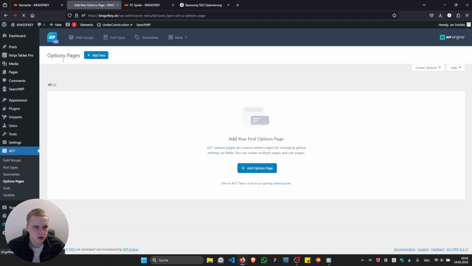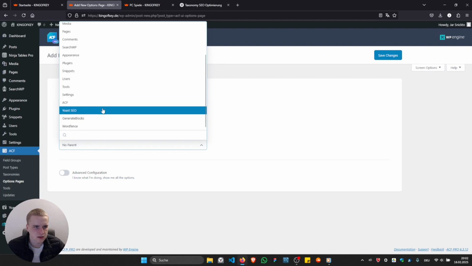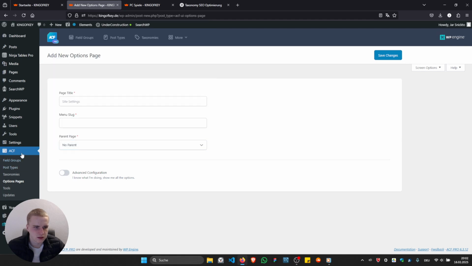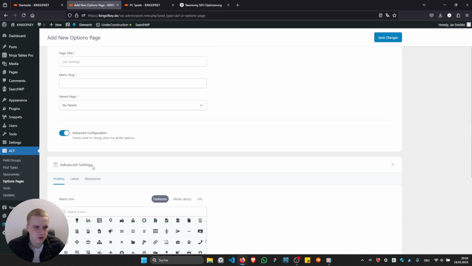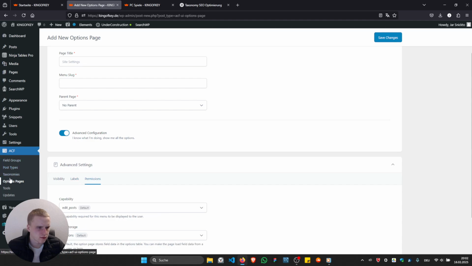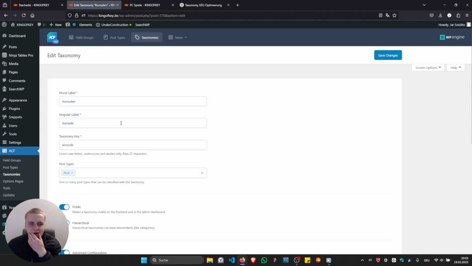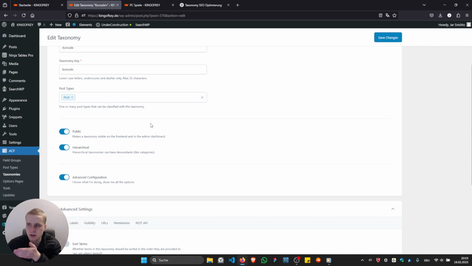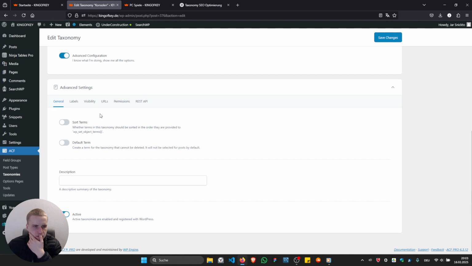So what is this actually? Option page. What is this? Site settings? Okay, I have no idea, literally. Configuration. Okay, I've never used this one before. But if we go inside here, there needs to be an option for the URL.